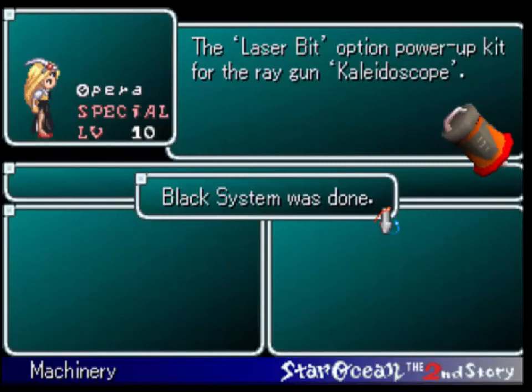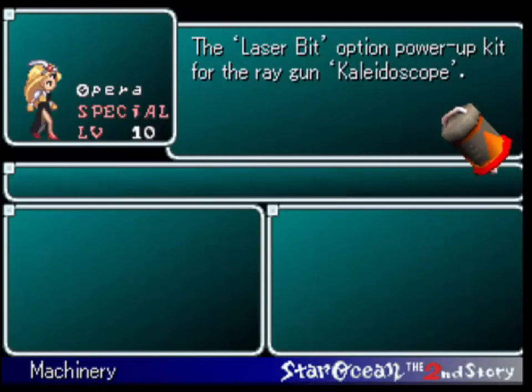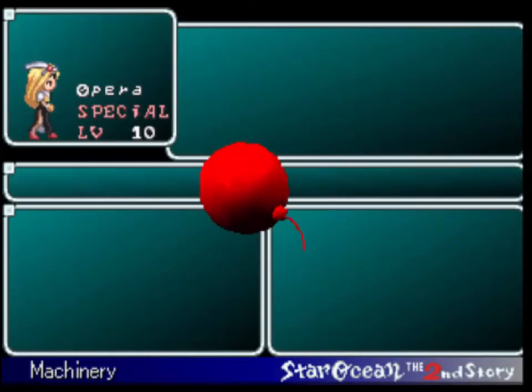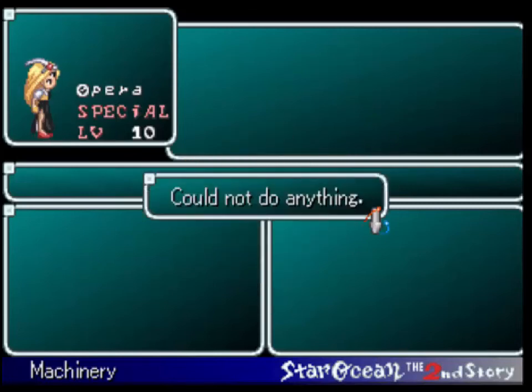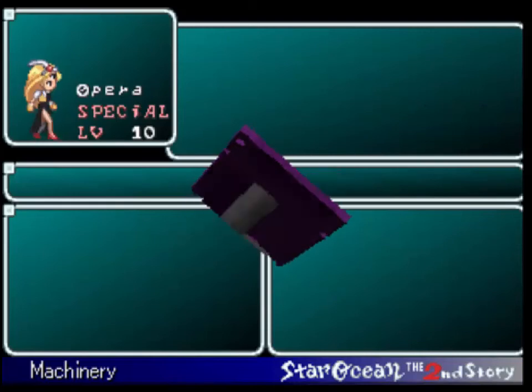First things first, if you item create using machinery with Opera, you could have gotten this earlier in the game. It's called a black system, gives her the ability Laser Bit. Now, you can keep trying to do this until you're blue in the face. You're still unlikely to get what is called the green system, which teaches her Mech Launcher. I have probably done over 200 material kits, and I have not even come close to seeing it.